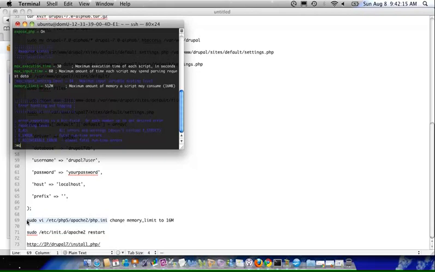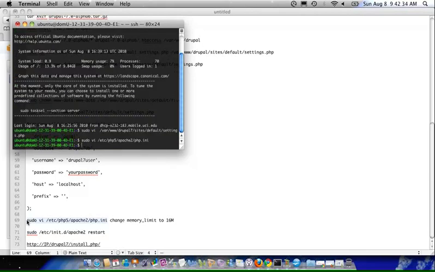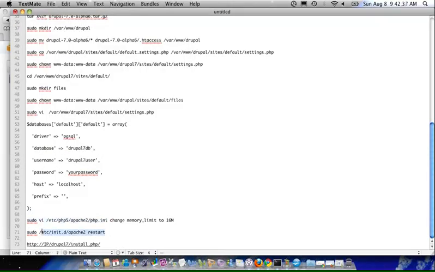What I'm doing here is changing the memory limit, even though it says 16M, to 512M, so that it can allocate more. I have run into issues with keeping the memory limit at 16 megabytes in the php.ini file. That is why I'm doing this. Saved it. We need to restart Apache after this.